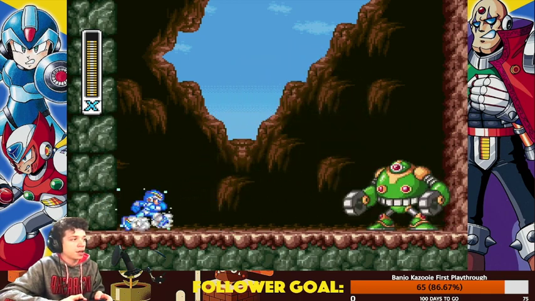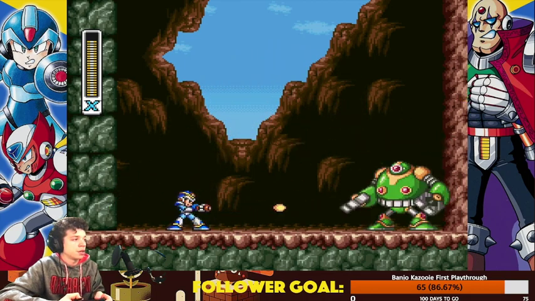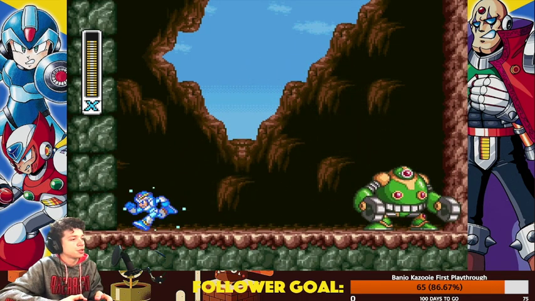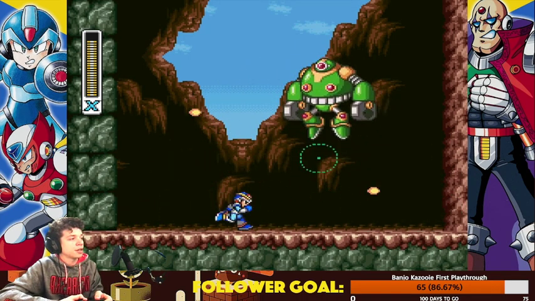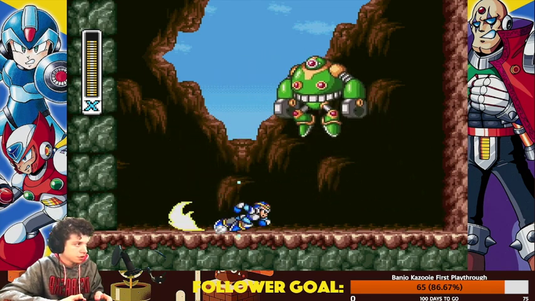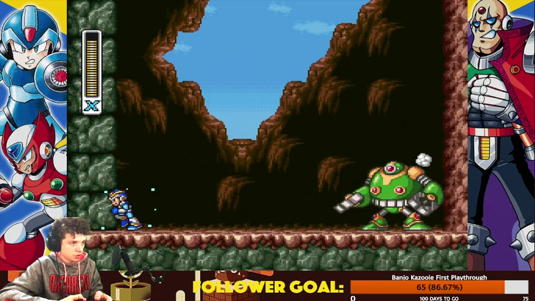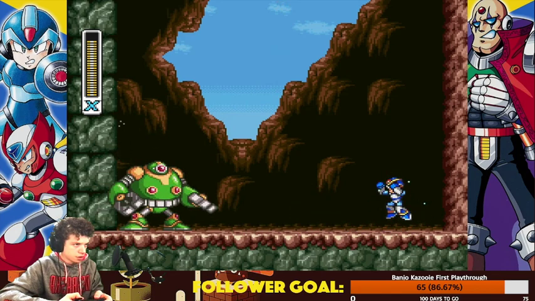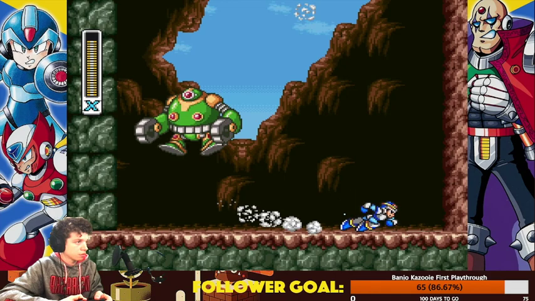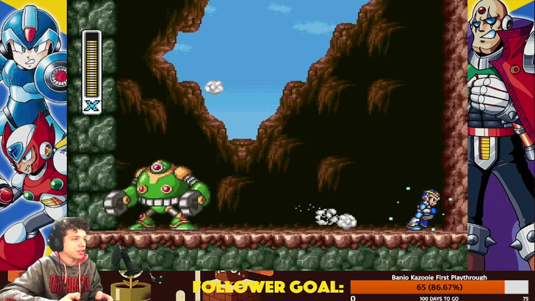Also, yeah, L button for dashing is way superior to R button. Dang, I can see why Topher was so grossed out by me doing the R button for dashing. Oh my gosh, this is infinitely better. Bruh. Please go. Please die.